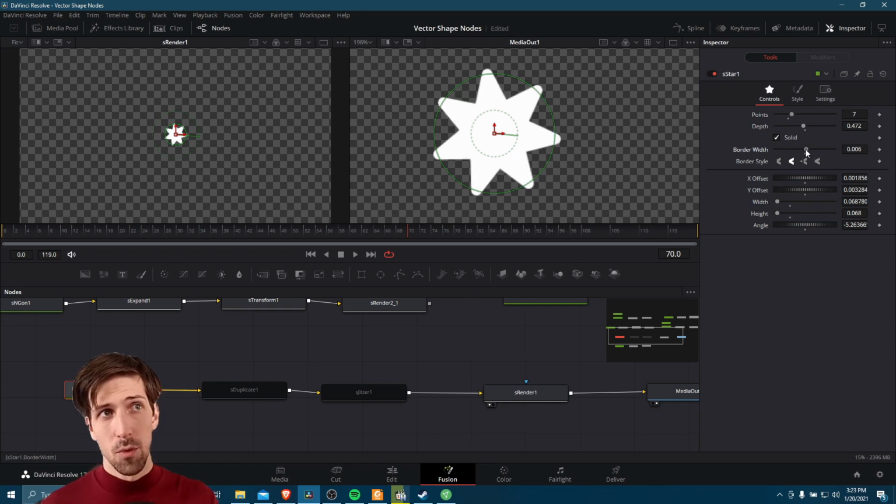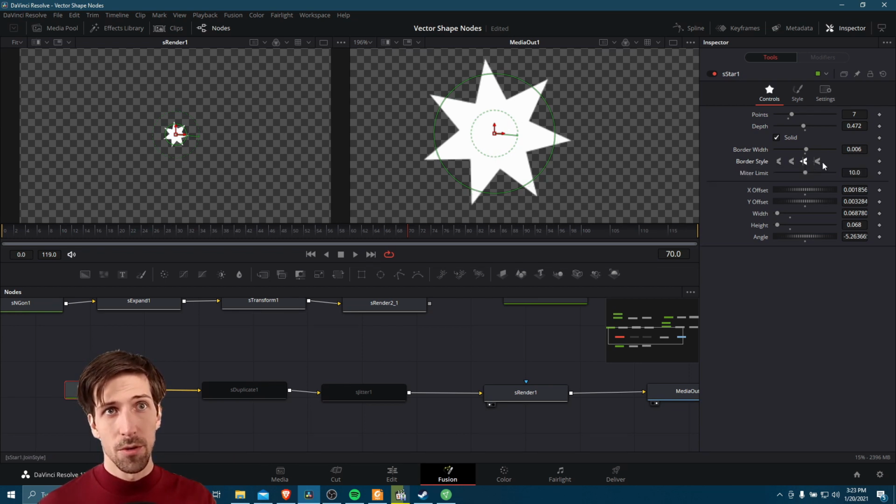You can set a border width if you want to add or remove to the size of the base shape. And you'll notice that different border styles are going to result in a different overall shape. So if you use the curved ends, then your star is not going to be pointy anymore. It's going to be a little bit more of a lump, but you can still have a border style that has a pointy width if you decide.